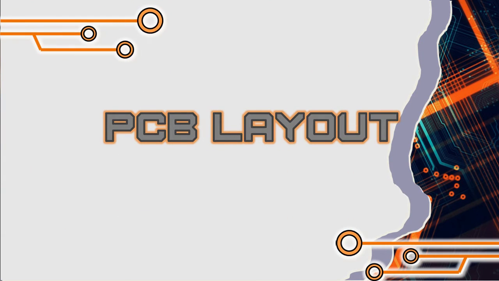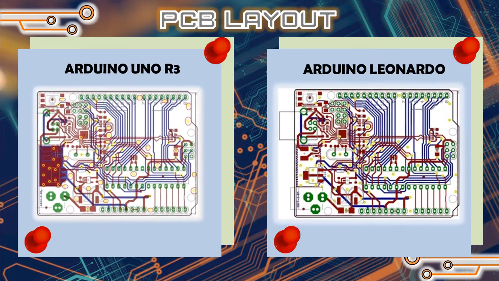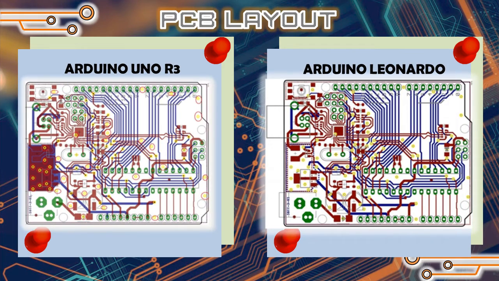The next thing we are going to talk about is the board's PCB layout. This refers to the high-level engineering tool for board design featuring smart manual routing of high-speed and differential signals, advanced verification, and wide import-export capabilities. As to our boards, both use surface mount devices with the same line configurations and input-output layouts, but Leonardo's microcontroller ports are different.